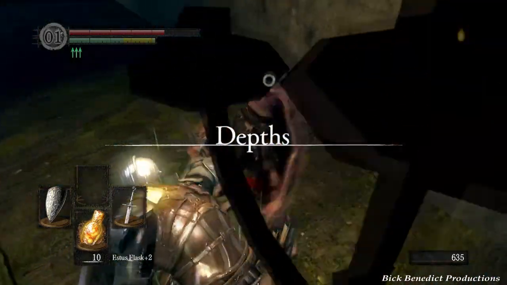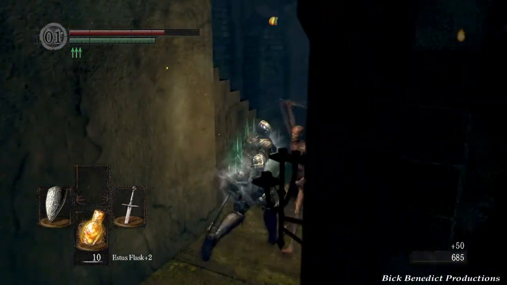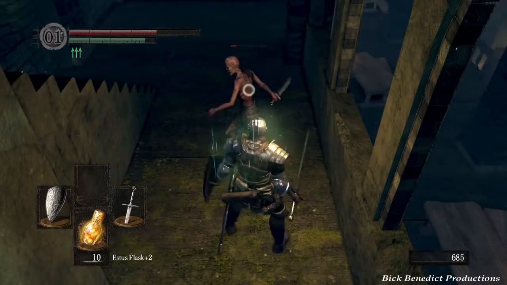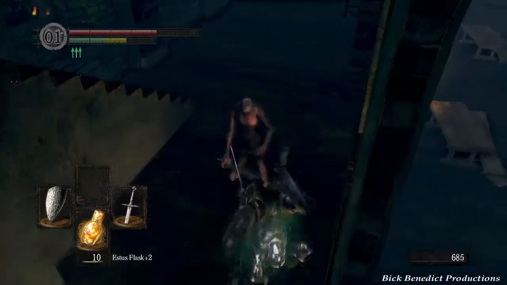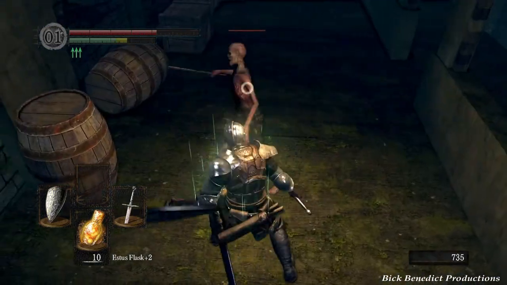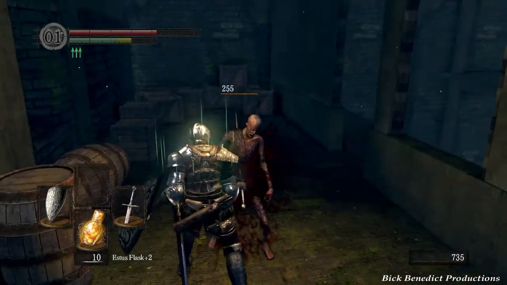Did you see a moment ago? It locked onto the dredgeling that was one level down for me instead of the one that was literally in front of me. That happens so constantly, it's not funny. So make your parries count.